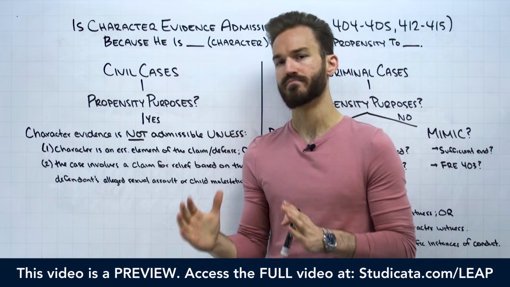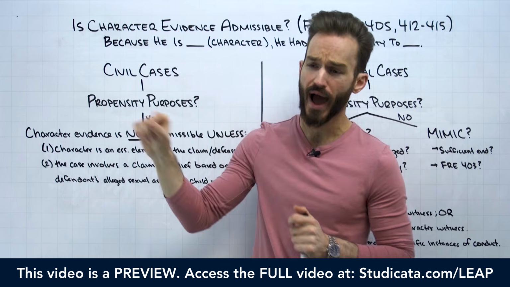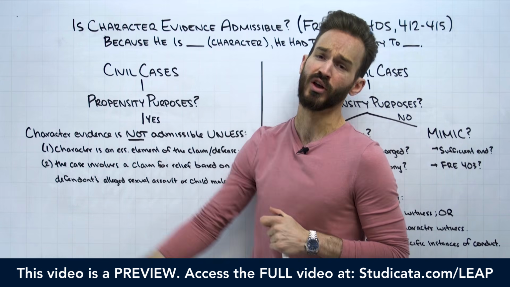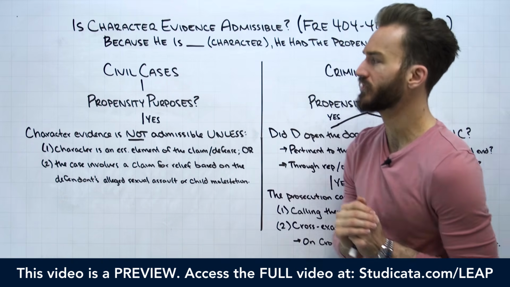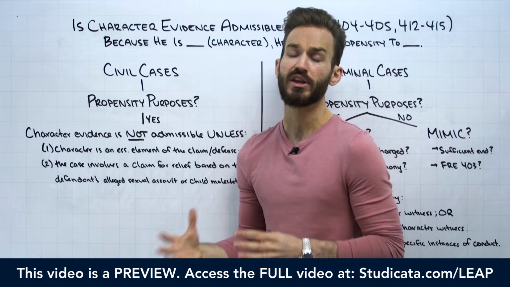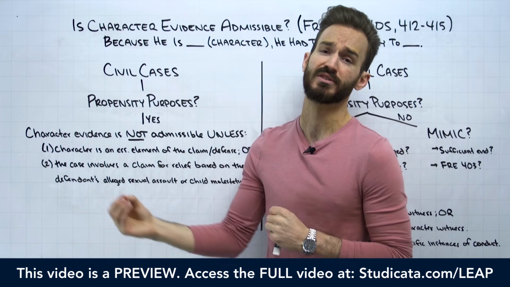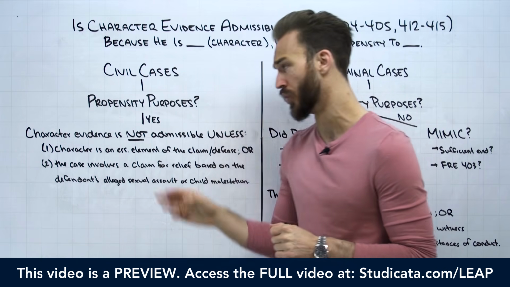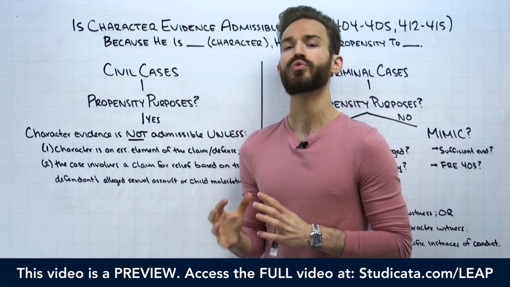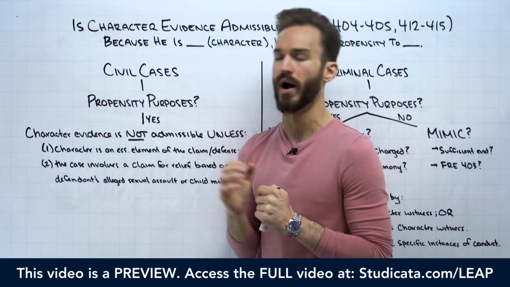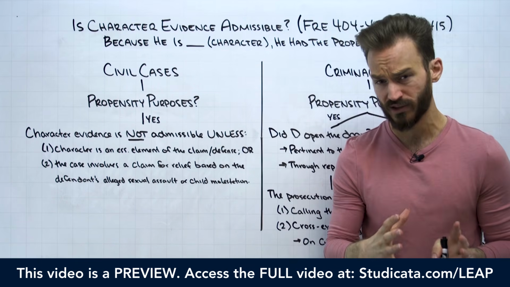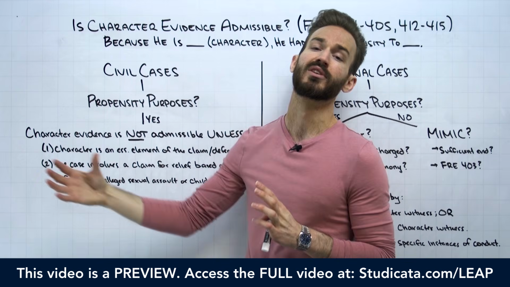So the 3 things that you want to mark kind of in the margins of your paper or highlight, underline, make sure that you understand before you just start analyzing character evidence is going to be, number 1, we have to establish whether we have a civil case or a criminal case. Number 2, we need to establish why the character evidence is being introduced. Is it being introduced for propensity purposes or non-propensity purposes? And number 3, we need to identify the form of the character evidence under Rule 405. Is this reputation or opinion testimony or a specific instance of conduct?